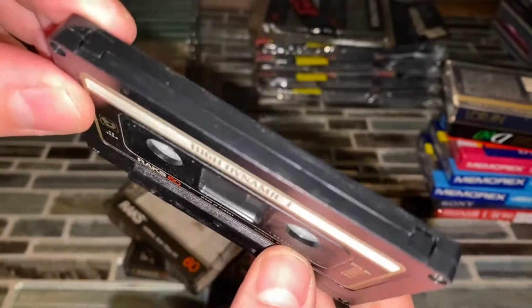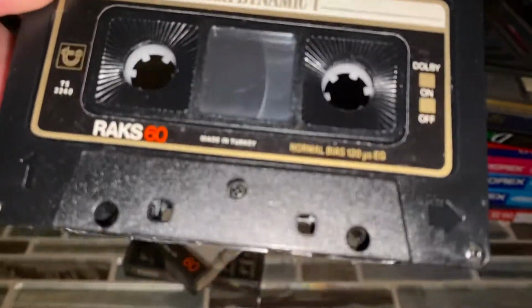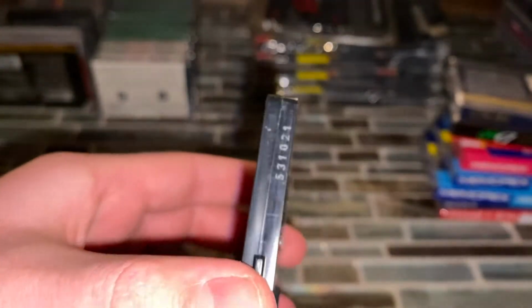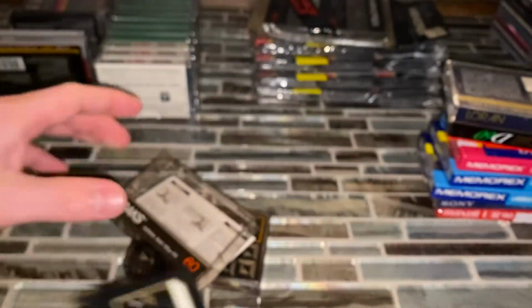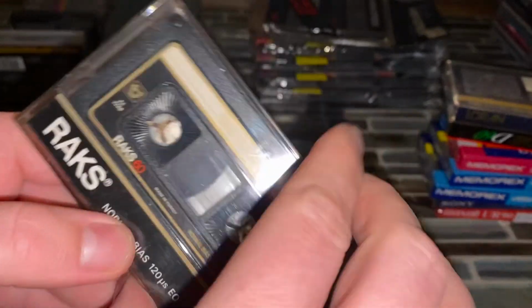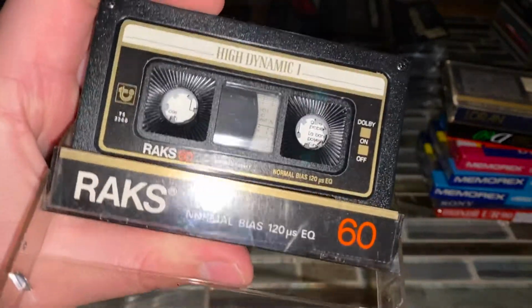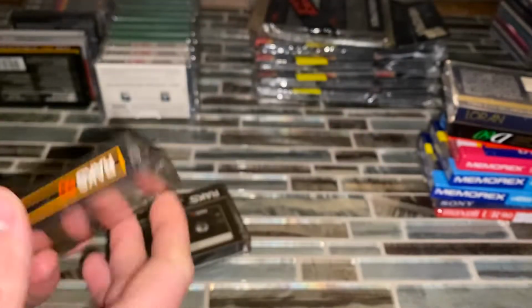This is high dynamic. It's a Type 1 cassette, normal bias. Made in, what does it say it's made in? Turkey. It's a Turkish tape. But yeah, that's pretty cool looking. Can't say I've ever seen anything like that before. I'm not sure what kind of recording it makes, but I'll find out. I'll probably make a tape on one and keep the other one for archive purposes. I don't really have high expectations, but then again, sometimes you get surprised. Like I said, if you expect the worst, you're never going to be disappointed.